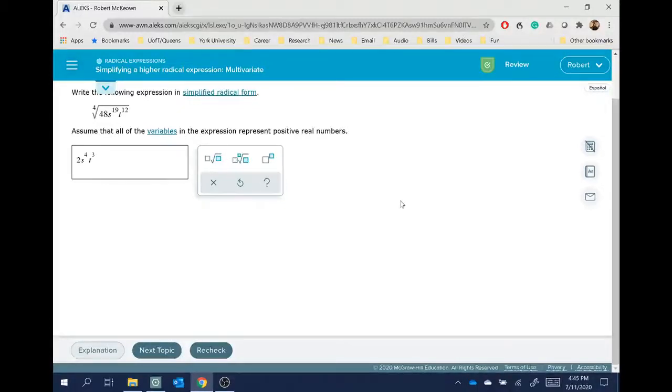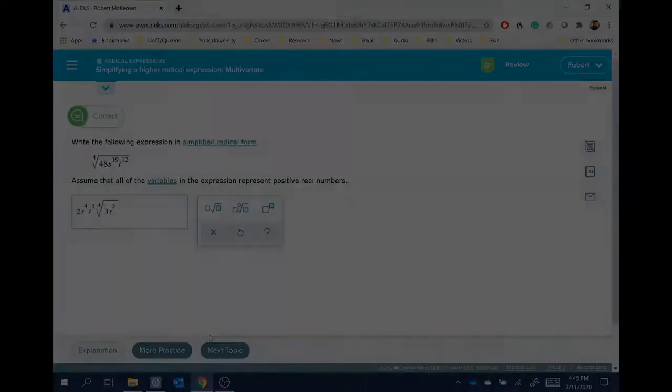And here I'm going to use this expression, the one that's highlighted in blue. If I click on that, it's going to let me do an nth order root. So I've got a 4 there for the 4th root. Then I hit the right arrow key, and now I'm inside the bracket: 3 times s to the power of 3, or s cubed. Now we're on the outside, and I'll click the check button. And we have the right answer.